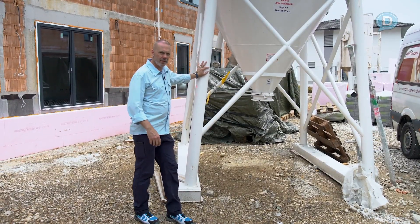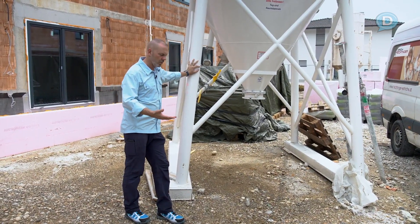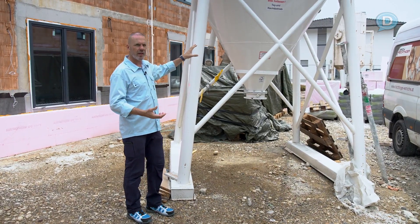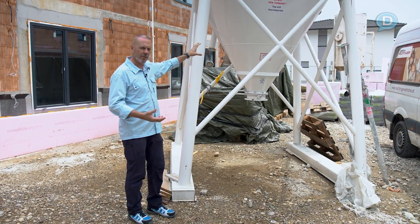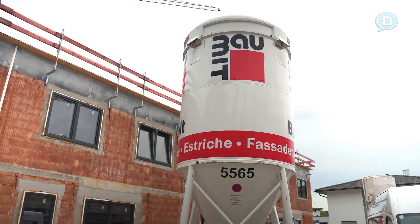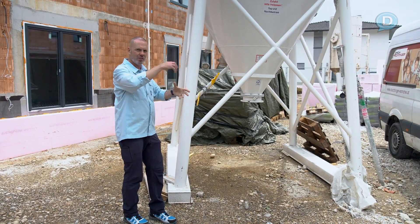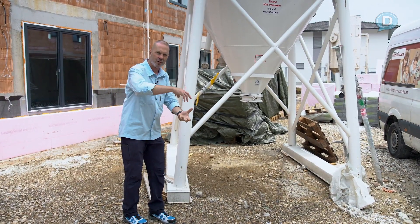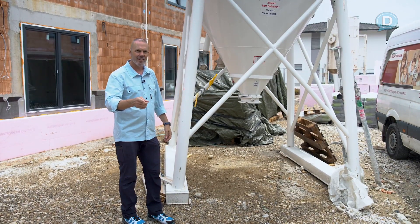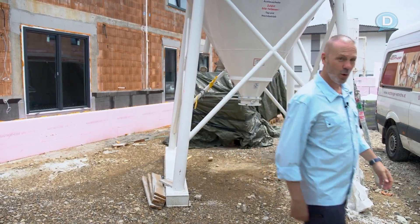This piece of equipment here is what they call a silo. Think about when you're doing your radiant floor heating — this already has the water and the concrete floor mix in it. They deliver it just like we're seeing here. They'll push a button, it'll mix the water and the concrete floor mixture and give you exactly what you need, when you need it, just by pushing a button. No more waiting for trucks.